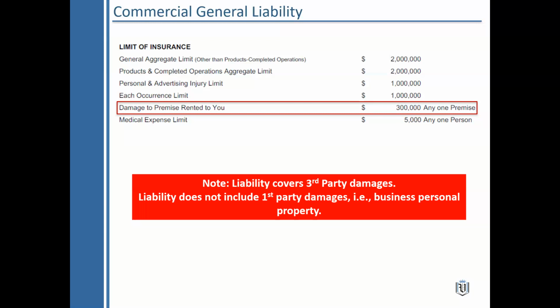So anytime you think about even your auto liability or homeowner's liability, it's all the same. I've got to do damage to somebody else. When I hit somebody, I've caused damage to a third party. If somebody came to my home and slipped down the stairs, that's damages to a third party. So the same thing with commercial liability. You've got to have damages to a third party for that to trigger. Is that helpful?